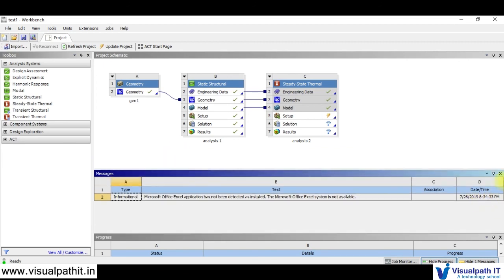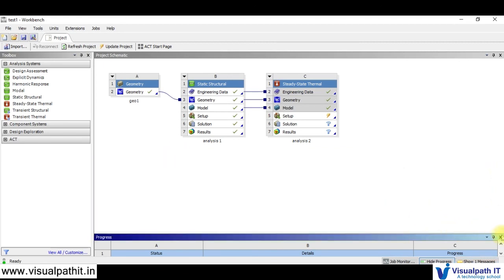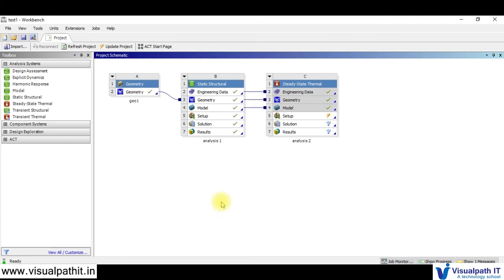So we may have to look into what the error is that has occurred, and correct it. In a warning, something is wrong or some inputs are not given as expected. The analysis will continue, but it is up to the user to see the results and make a judgment. Those are the three messages that we get when Ansys operates. We will see those messages in detail in other courses when we continue this course on Ansys.